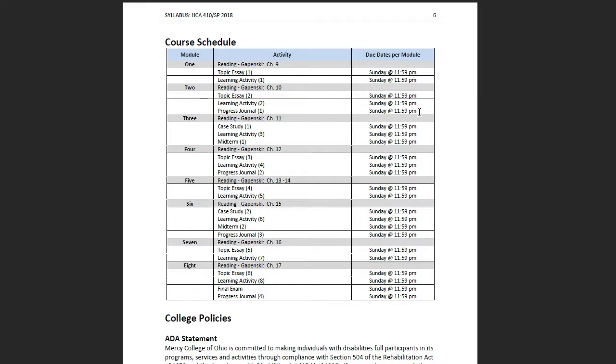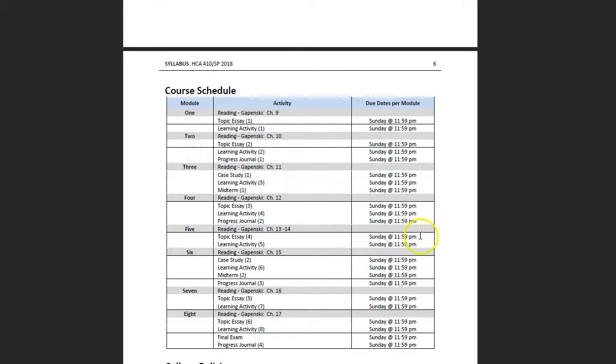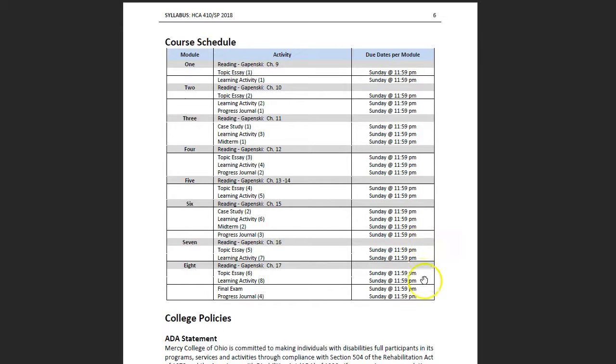So that way I can just leave it generic, and I don't have to change anything. Or God forbid, what happens? I screw up a date, and I put October 27th, and it should have been October 28th, and I get 30 people emailing me like, this is confusing. Why is it due on this date? And blah, blah, blah. So this makes it easier. So again, try to make it a little timeless, and it gives them a good pattern and rhythm for the course. All right, so there's that.